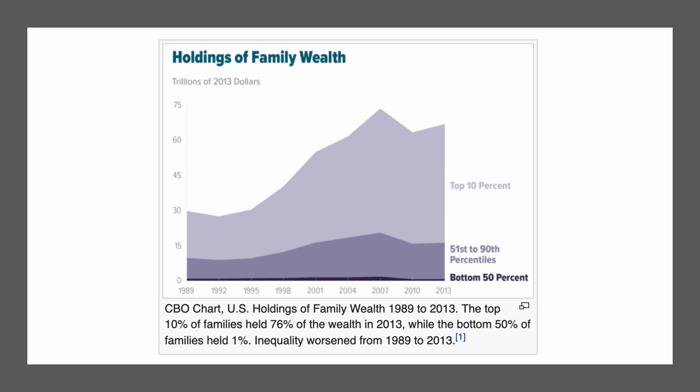This is wealth. Now, wealth is the accumulation of income over years. And so you can just see again the same thing. The top 10% of the income distribution have almost 62, 63% of the wealth. The people in the middle class have maybe 10% of it, and the bottom 50%, the bottom half of the income distribution, basically have no family wealth.